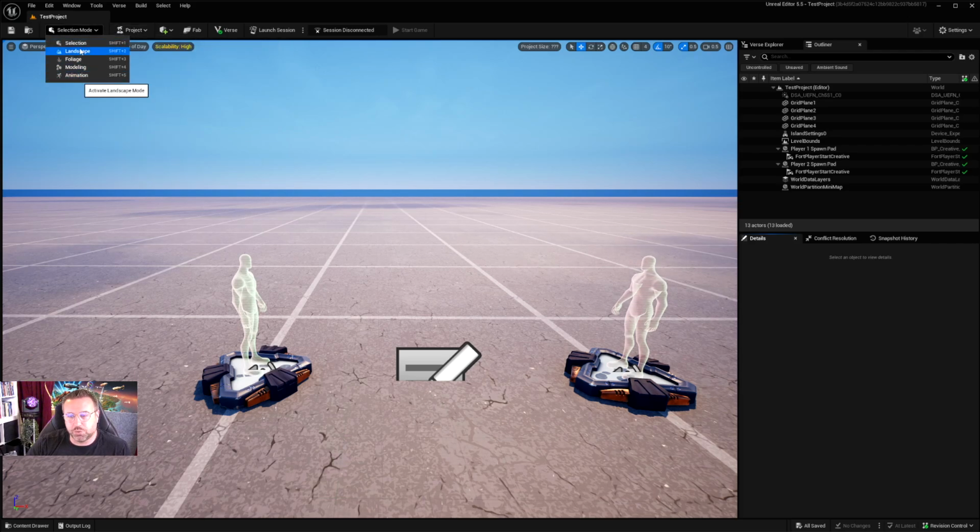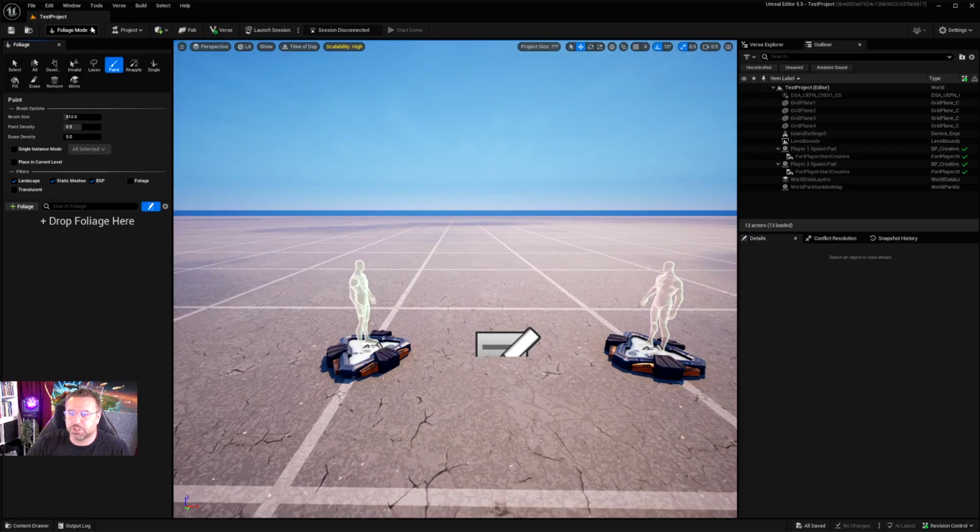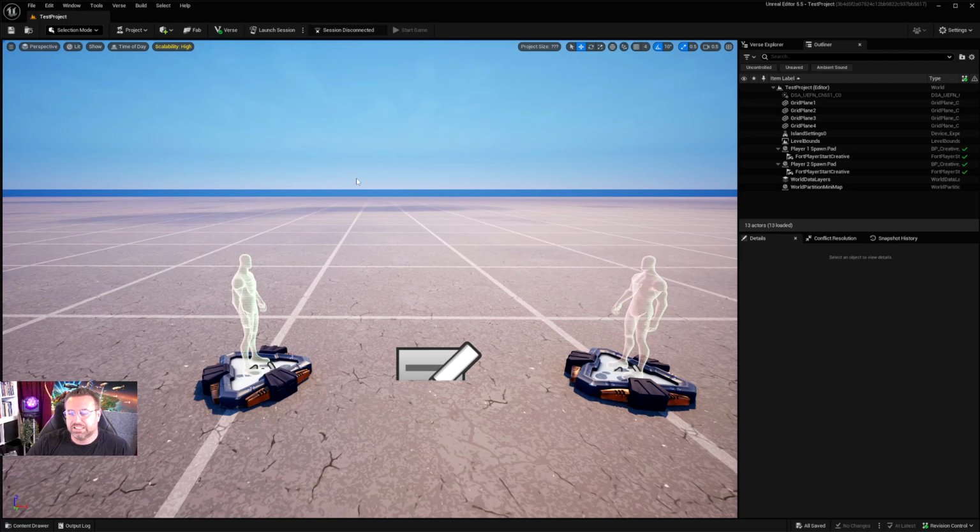We have our usual modes where we can change to, foliage tool to add foliage using a pen or a brush or something, Wacom tablet. So all of those things are still the same. Other than that, it's very similar to Unreal, and we'll probably pick up a few things as we go.